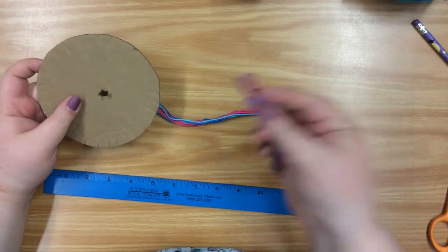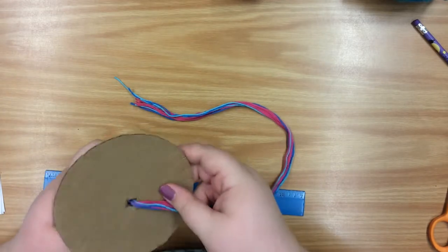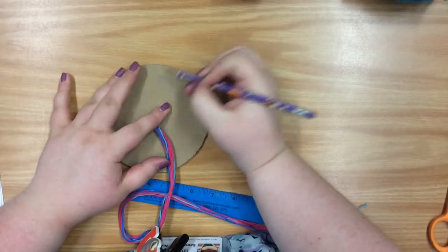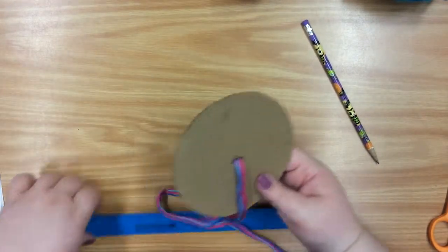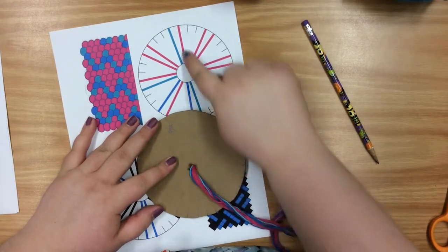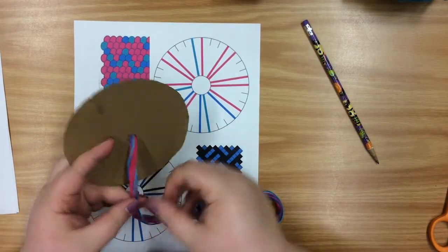Now to put it on the loom, we're actually going to take our loop and our knotted end and put it through this hole. Just like that. And then if you want, pick any spot on here and mark that as the top, just so you remember. So now we're going to take our pattern and set up these pieces just like our loom looks here.